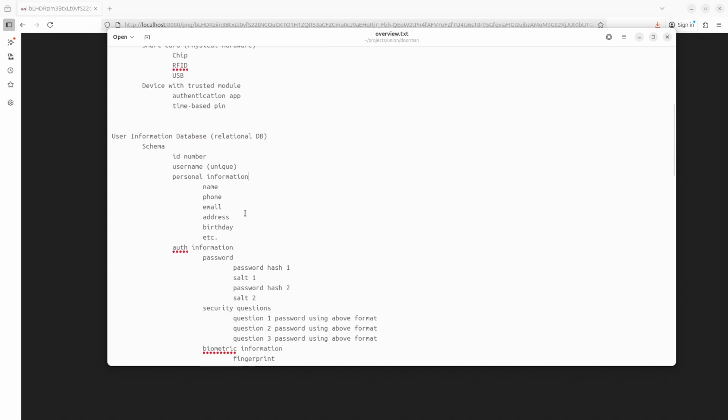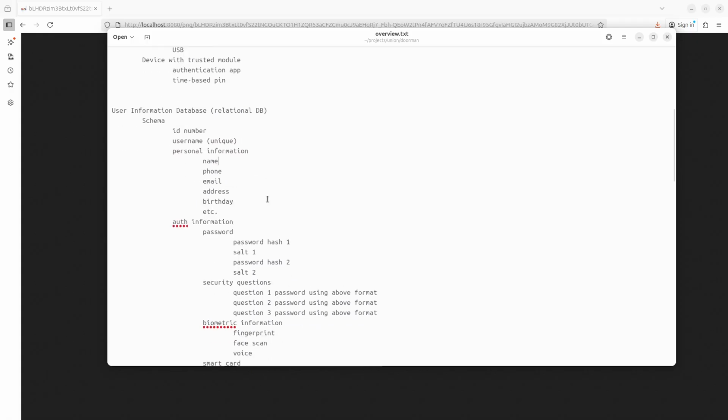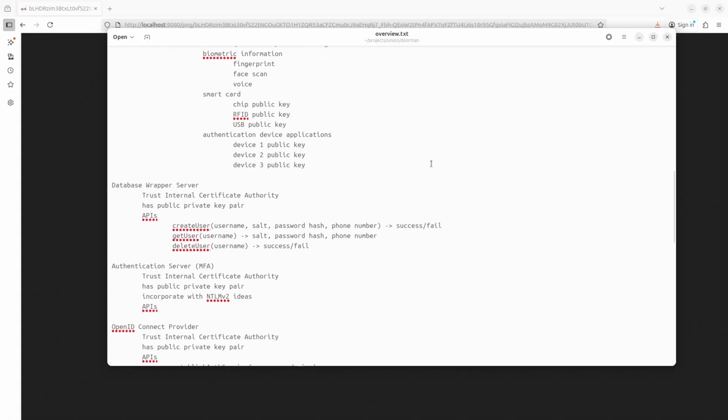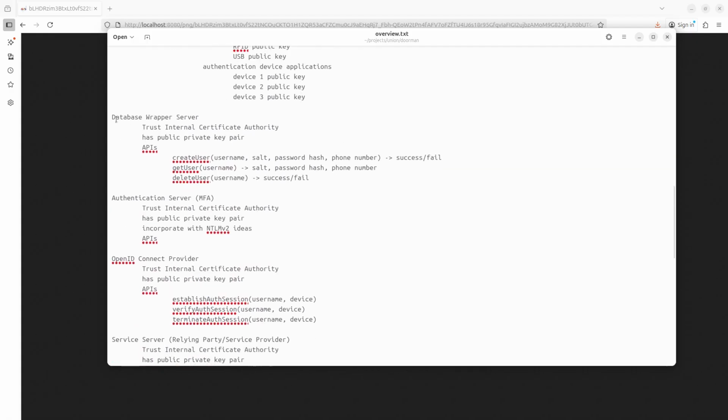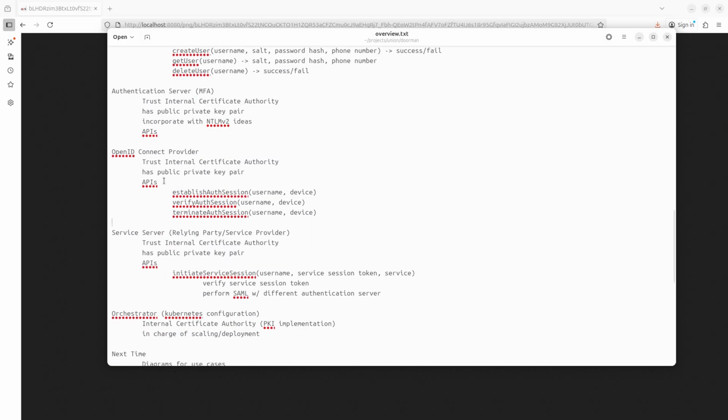This is good. Schema, I'll put some work into that schema. That's probably fine still. Database wrapper, trust internal certificate authority, public-private key pair. APIs: create user, get user, delete user. Establish authentication session, verify authentication session, terminate authentication session.